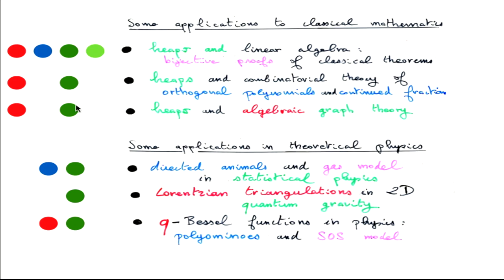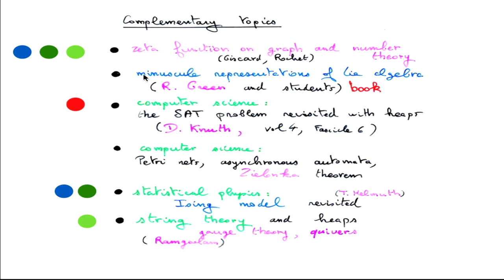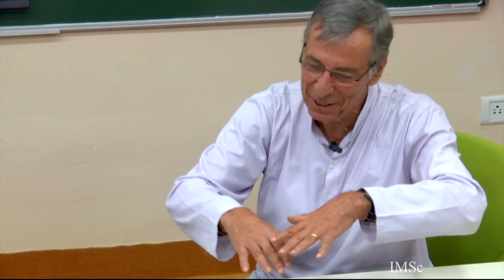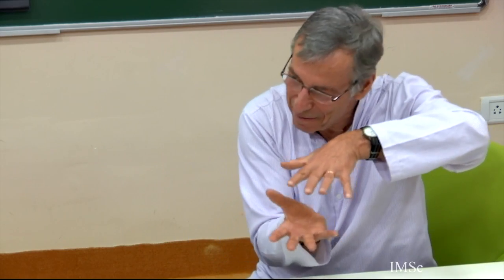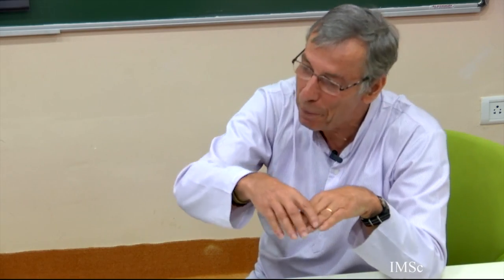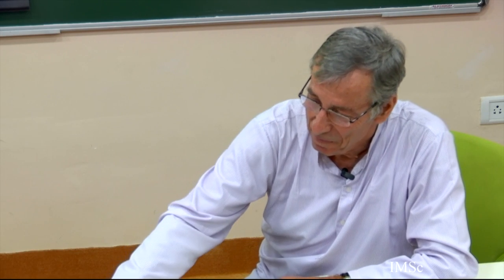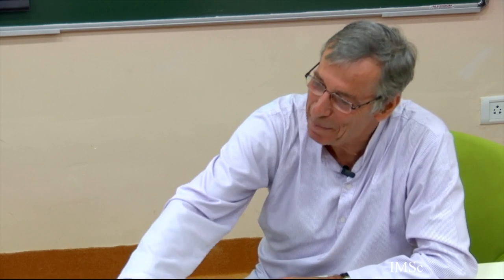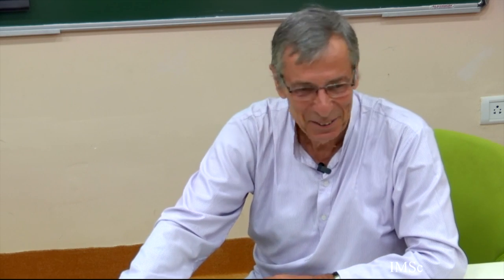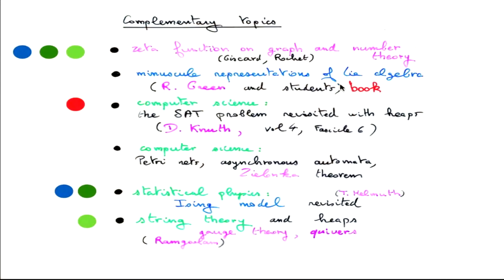Yes, nothing. This is deeper. No, it's much deeper because he uses his operator. Here he defines what is called a full heap. A full heap is very packed. There is not too much room inside, and he uses operators and full heaps. No, this is deep mathematics with more than the three basic lemmas. So I will not go into it in the class. This would be a book, a beautiful book at Cambridge University Press. It would be a full class. It's a whole book on representation of Lie algebras.